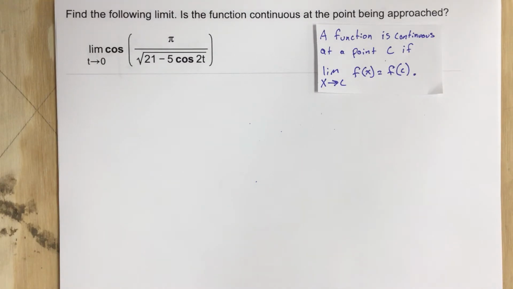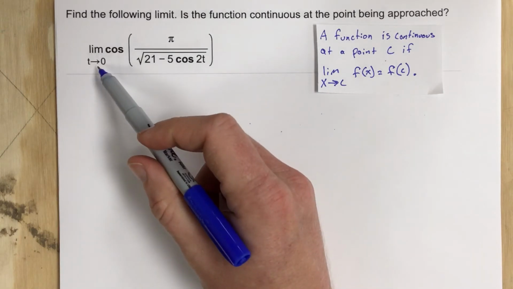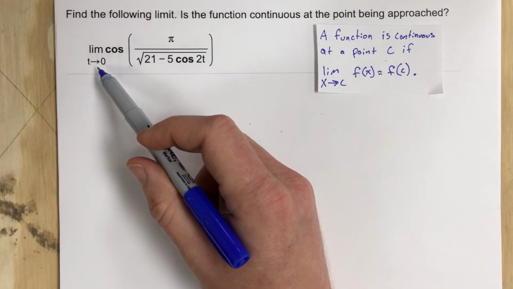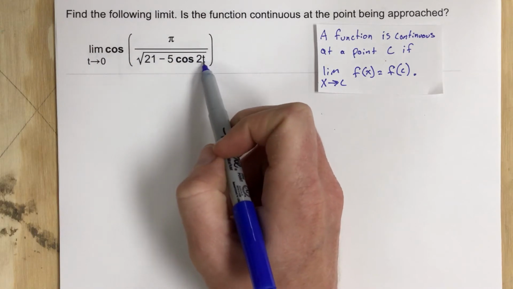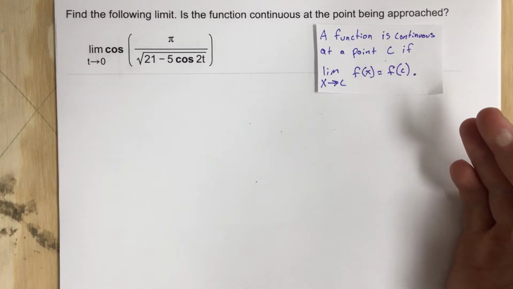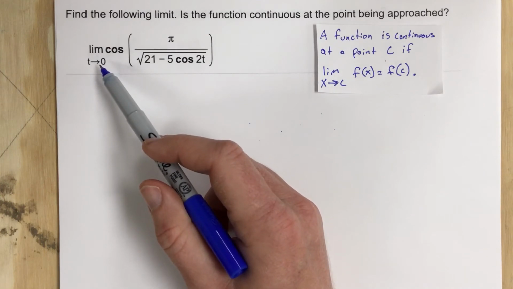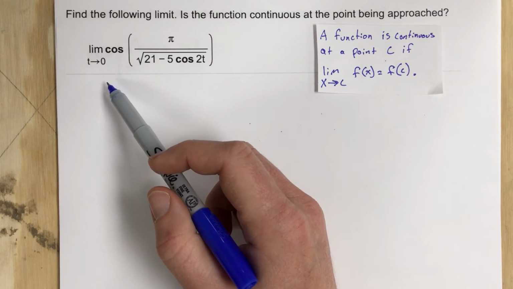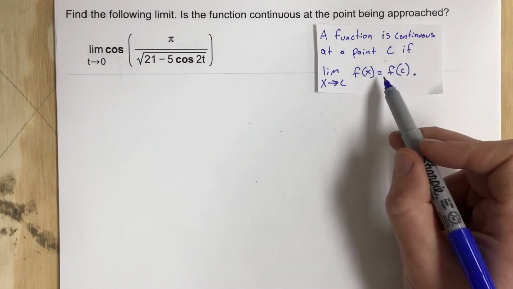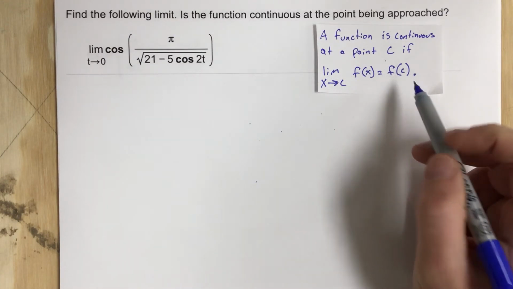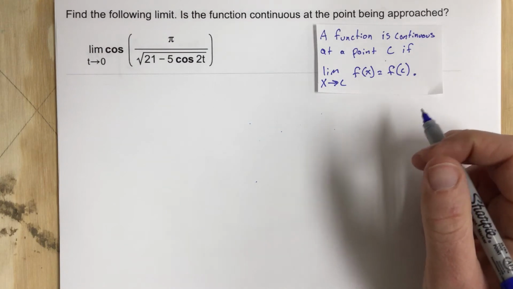have a continuous function. So when we go to find this limit, the first thing we always try to do is direct substitute. So if we directly substitute 0 into this equation, and we end up with a limit right away and not getting something that's undefined, then we're essentially proving that it's continuous because we're finding out that it's actually defined at that value of 0, and that is also the limit of the function. So that would mean the limit is equal to the defined spot for that function. So let's try that out.